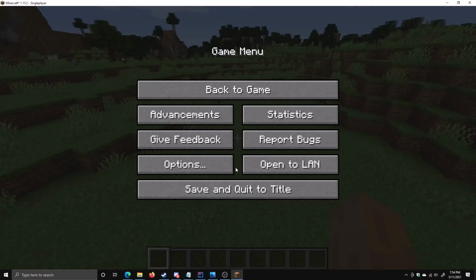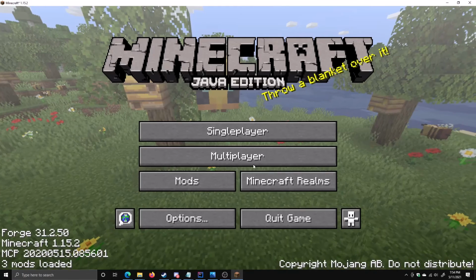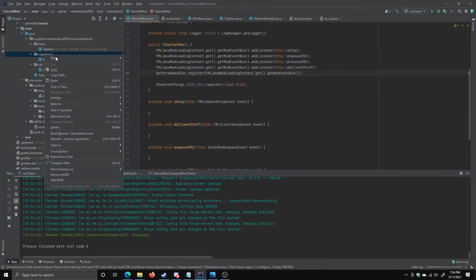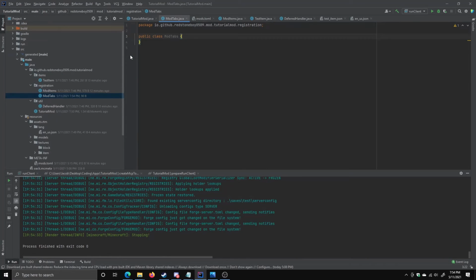So that involves creating our own creative tab, which is actually pretty simple. What you're going to want to do is in registration, we're going to want to create a new class called mod tabs. Now this one will not actually use our deferred register thing.